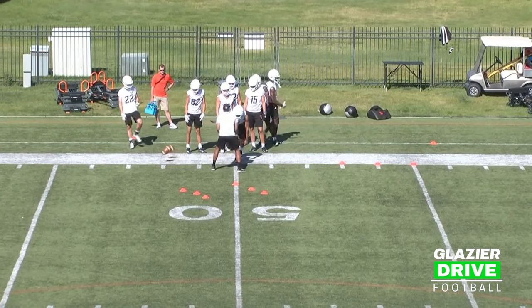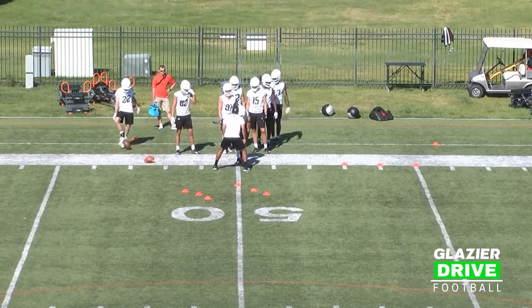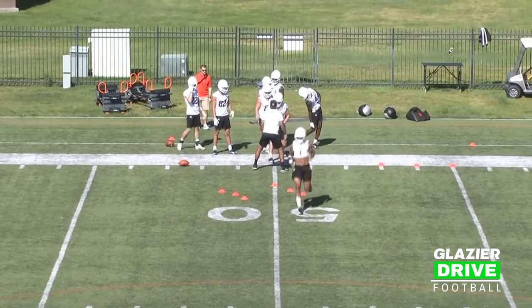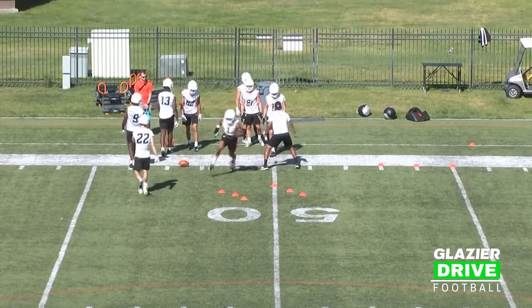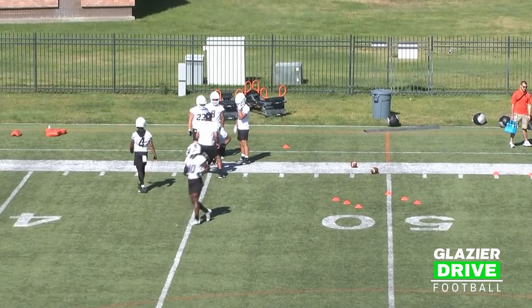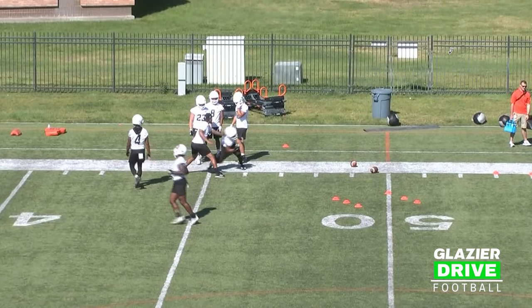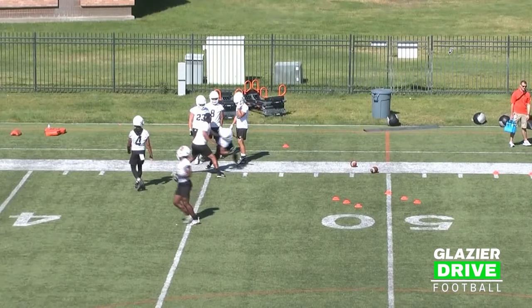Here's film from the standpoint of how we coach the shoulder drop. I always want to start off at the first level — just working at the first level so they understand how to drop their shoulder, when to drop it, and get it skinny. Right there, you don't see guys dipping their head too much. They're just getting that shoulder skinny. This is a really good example right here — head is still up so he can see where everybody is. Shane is a pretty short receiver, so he's already low to the ground. He's not dipping down; he's just that low naturally. But again, you see him getting that shoulder skinny, getting it away from the defender so he can't reroute or jam him.